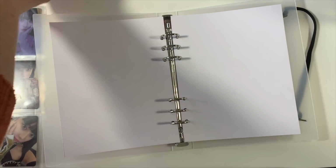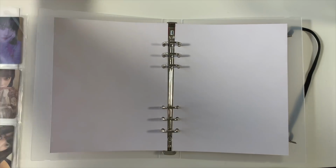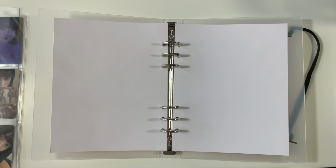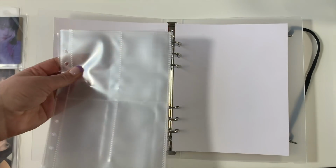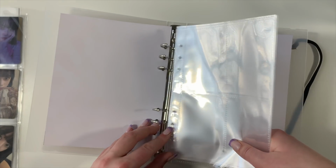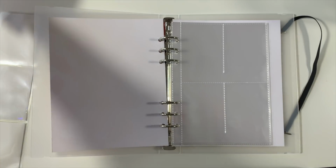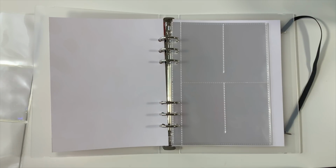I'm gonna do Espa first because they're the senior group. And I guess they're also technically higher on my bias list. I don't know. I think of Espa and Ive as pretty equal for me. I'm gonna put the rest of the sleeves in here and I'll just make sure to order more. But I don't think I'm gonna need all of these. Thankfully, the store I found was in the US. I kind of planned out my whole Ive collection around the fact that I wanted to put Ive in this binder. Espa, not as much, but it's okay.